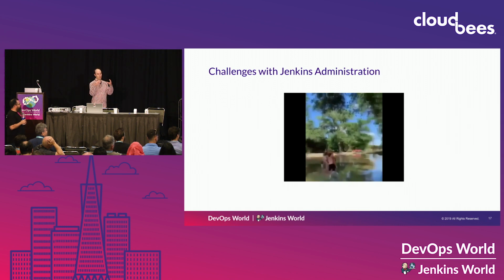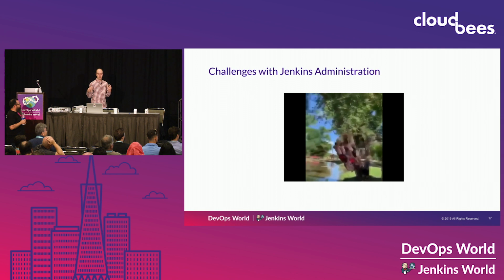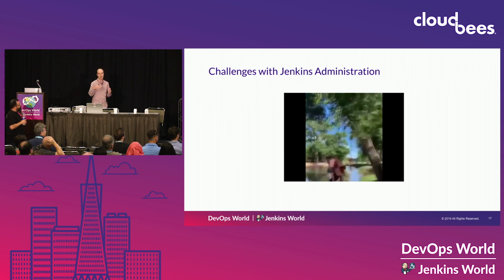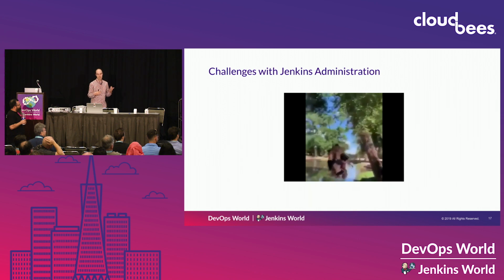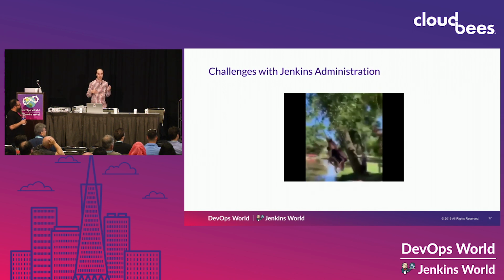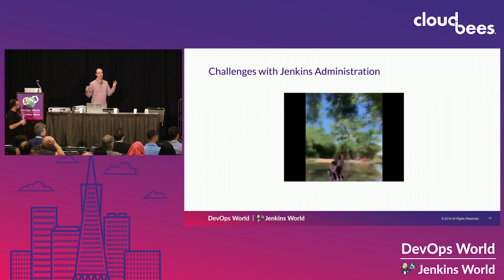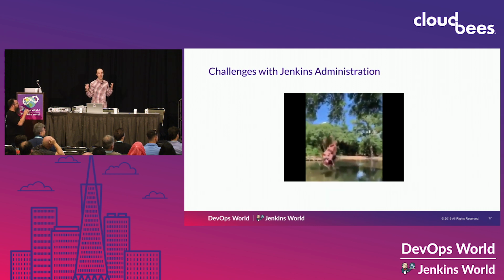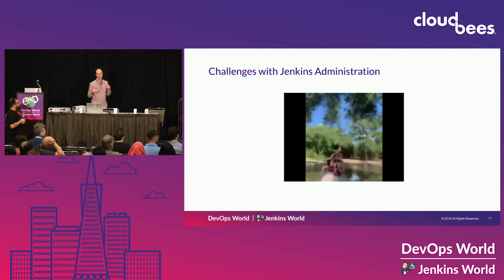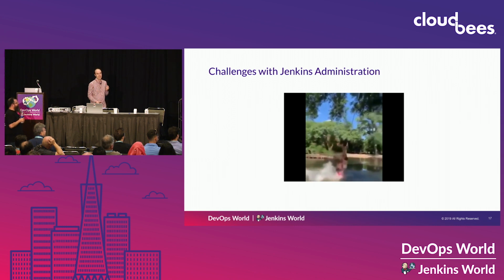And maybe you're one team within a bigger organization, and other people start getting involved and saying, oh, we want to use Jenkins too. So they add their jobs. Your jobs start to get a little more complex. You start integrating with more external services. You've got more and more users. And you still think everything is more or less fine, but under the covers, things are starting to go wrong, and it just ends badly.